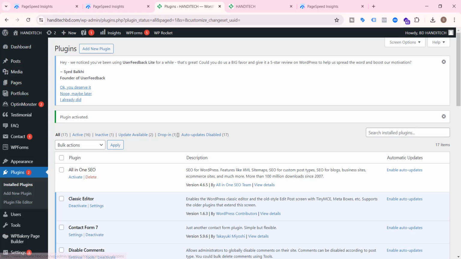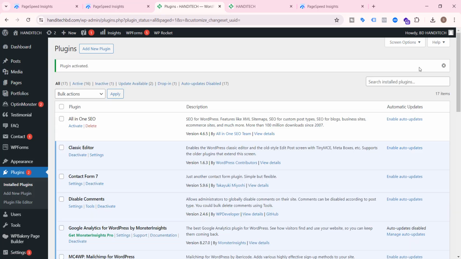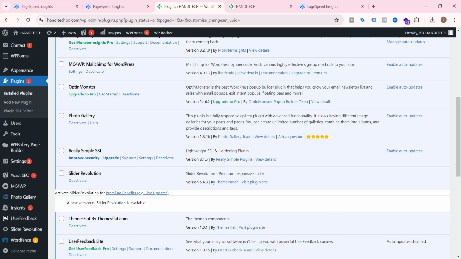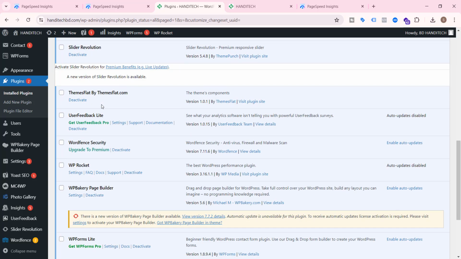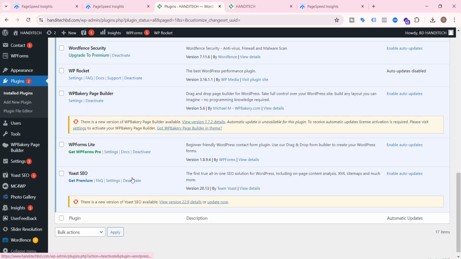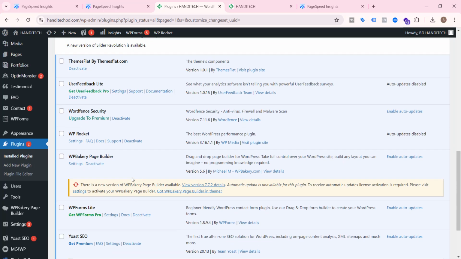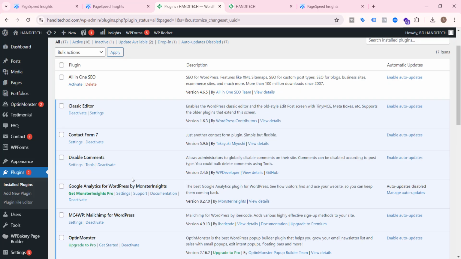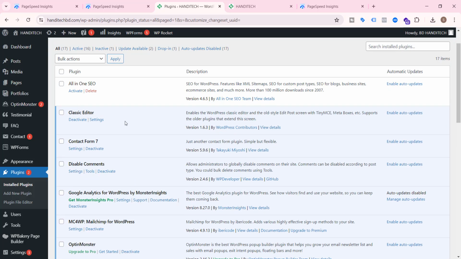Alright, the plugin has been activated and you have to check is there any caching plugin already installed in this site or not. There is no plugin installed here for caching.